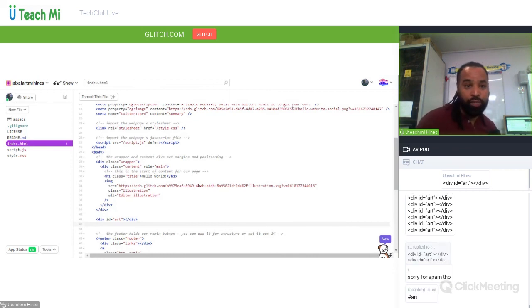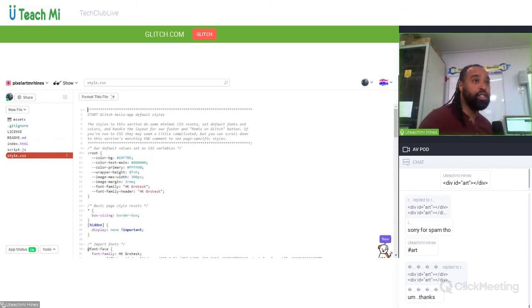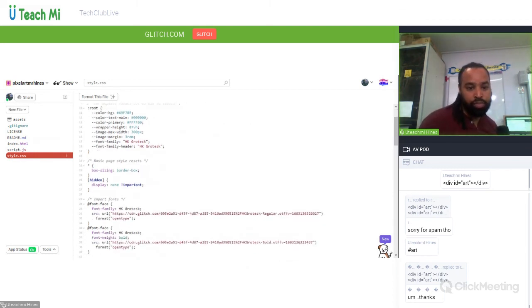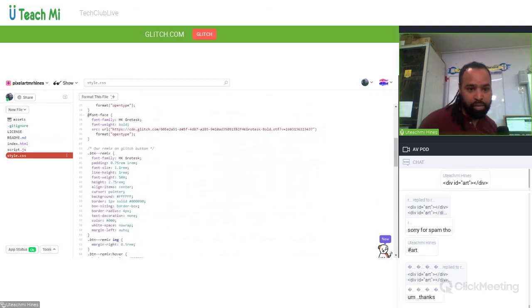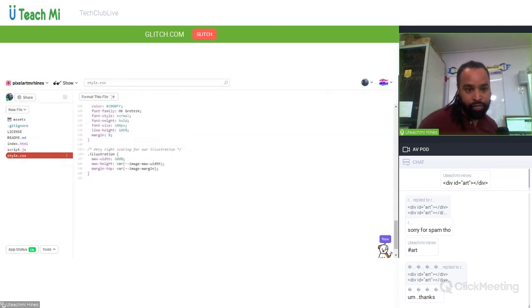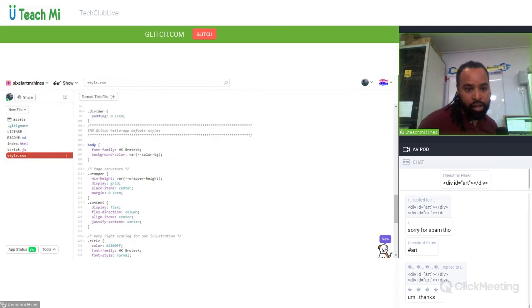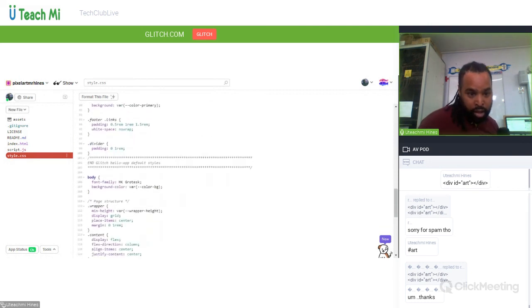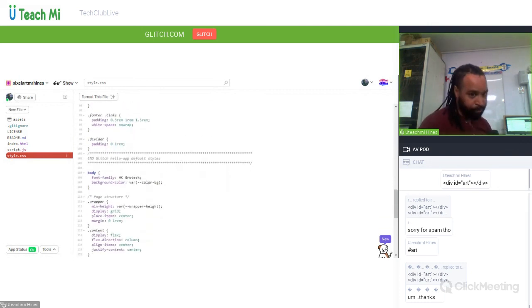All you need to do is go to your style.css file on the left-hand side. Can you see style.css on the left-hand side, Enrique? Yep, fantastic. Can you go to line 108?